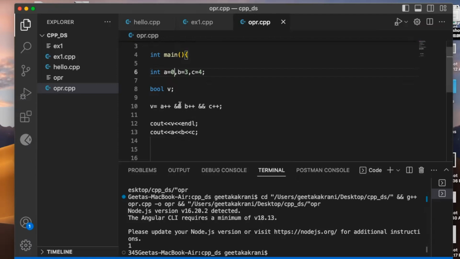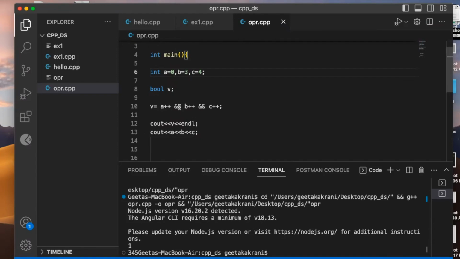That means it will not check B. And if the system will not check B, then how can it increment? That means B will be an unchecked variable. That means the increment operator also will not execute here. Same condition here in AND. If your whole condition is considered 0, because why? 0 AND anything returns 0, because the first condition is 0.